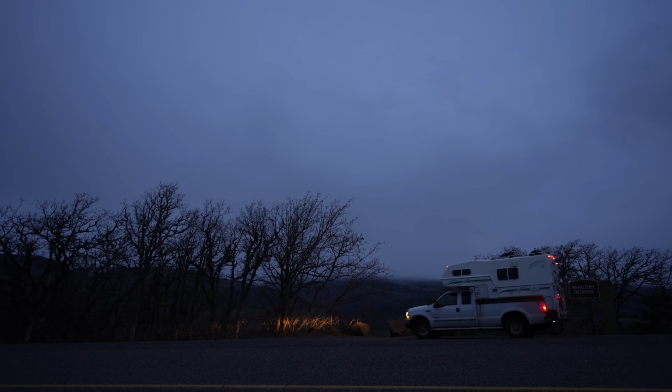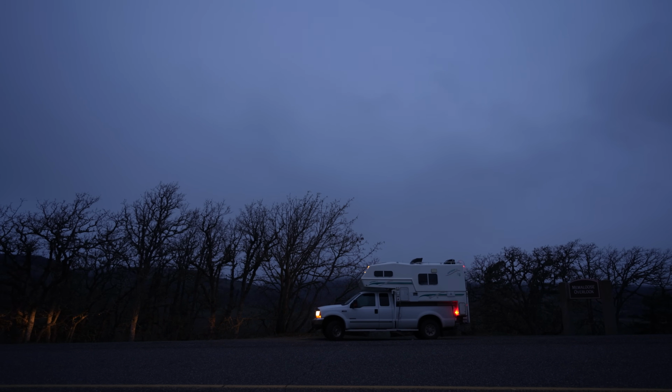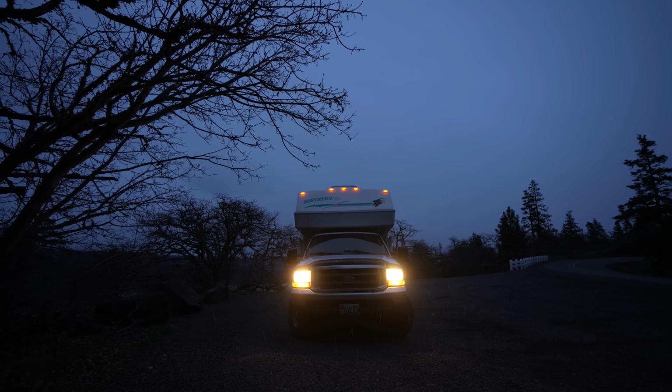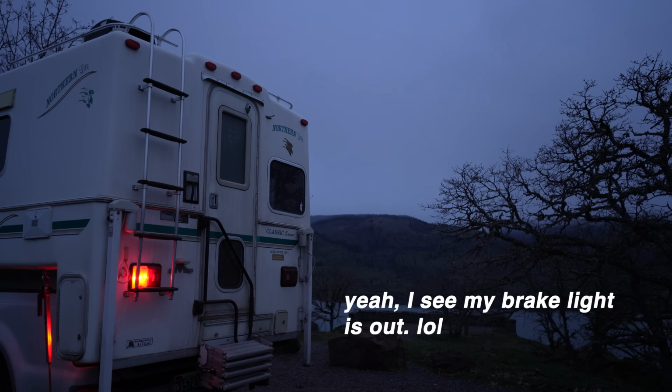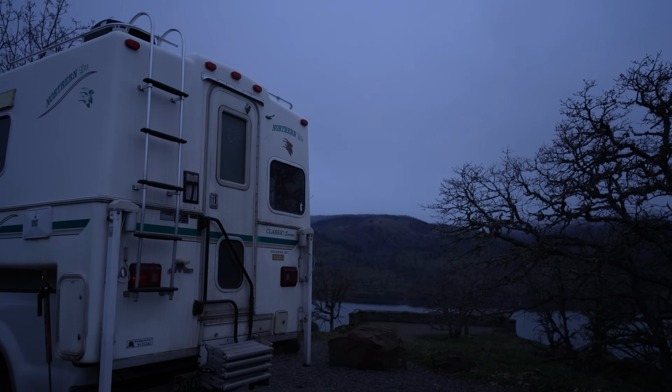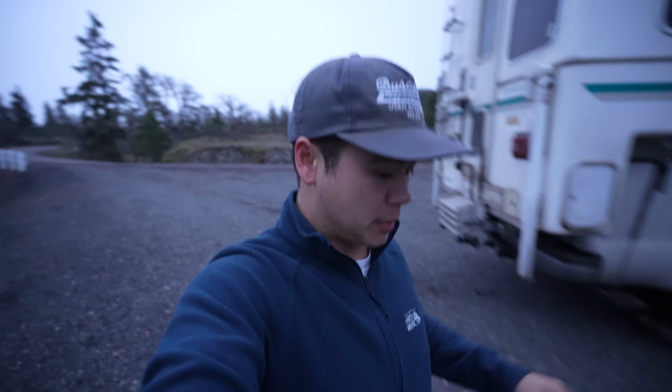Maybe I should go camp with them. They look like nice neighbors. All right, well, this is it. This is home for the night. Pretty cool spot here. There's a really nice overlook right over here. I'll go check it out in just a moment. And it's a little bit loud, the highway's down there, but I think I should be good tonight.